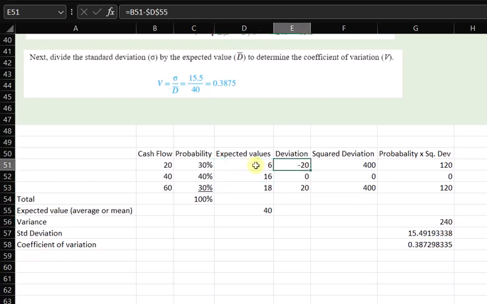And then you calculate the deviation from the mean. So now we take the cash flow minus the 40 in every case. And here we're proving that that one number above was a mistyped number. Now we have to square the deviation. So take the deviation and raise it to the power of 2. One way you can do that in Excel is use that caret command. So you see it says take the value in E51, caret 2. That raises it to a power of 2.